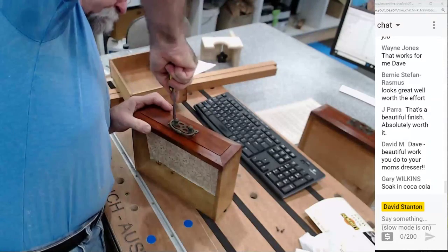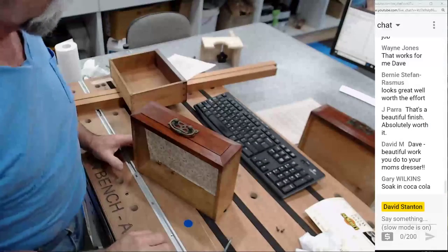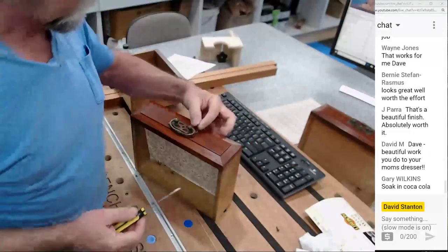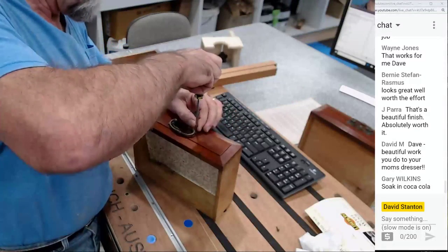Come on, round you go. I don't want to break it. Beautiful, just got there. I'd never get one of these again. Well, I possibly could, but I'd have to hunt high and low to find these screws. These are a little dome head.